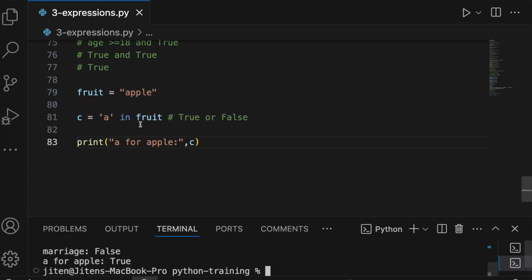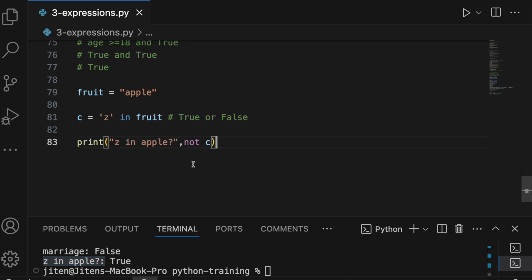But if I go for Z, Z is not in apple, so you get false. Let us say not C. This is just a print, there's nothing else to do.